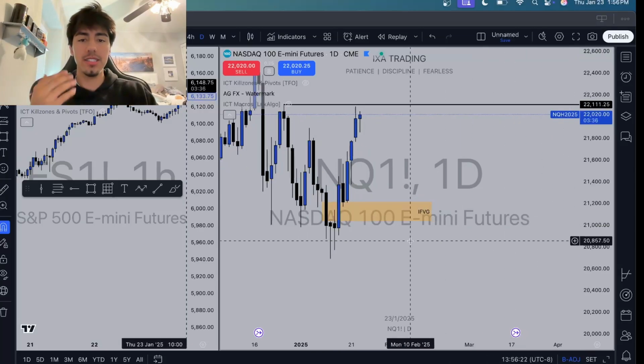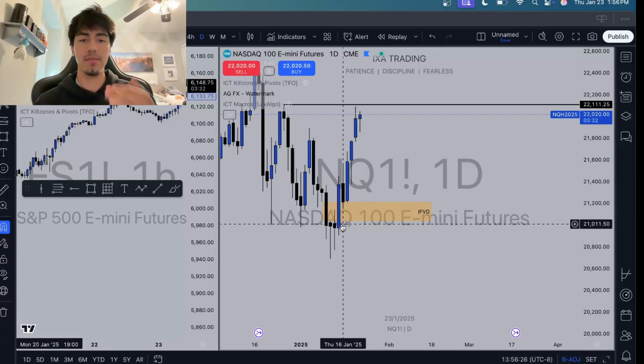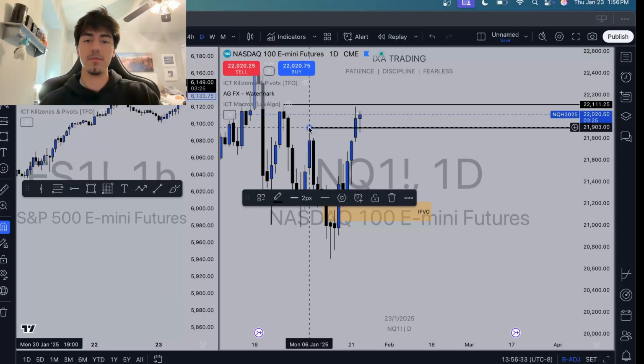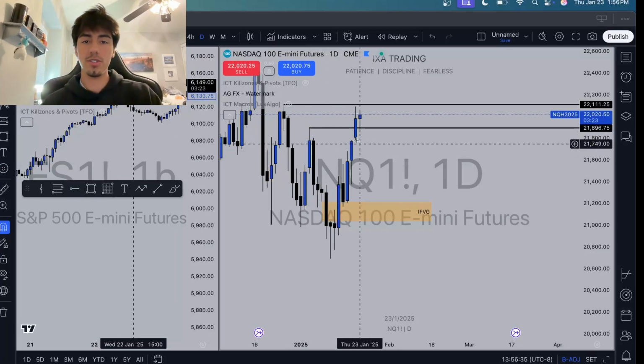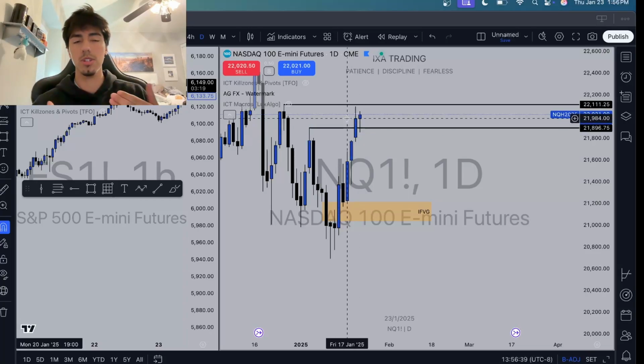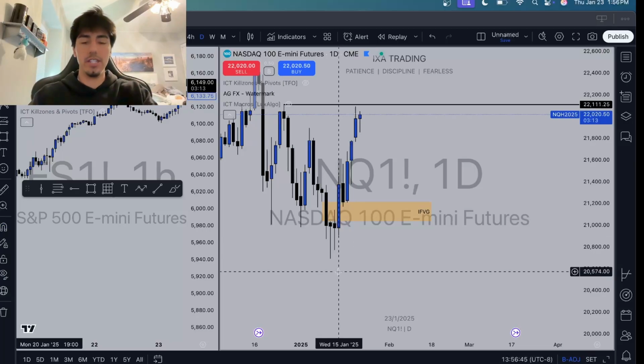Now that we're on this, we can see that we have clearly closed above this daily bearish fair value gap, meaning price is going to head towards the next liquidity pool, which is going to be right here. This is pretty straightforward. As you can see, we sweep this and we're still pushing above. We're closing above this, so I'm still bullish, right? But that's not what I want to get into down here. So first I go on the daily, right? We have an inverse, perfect.